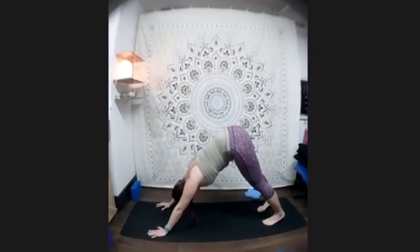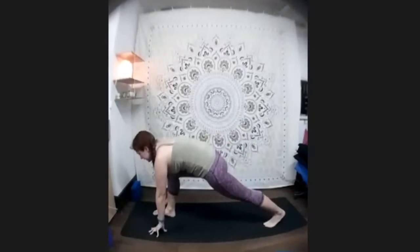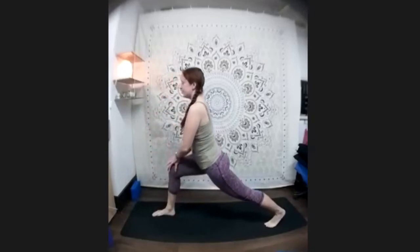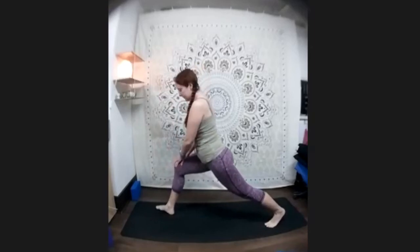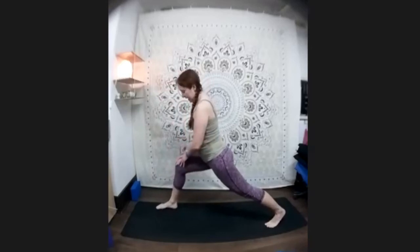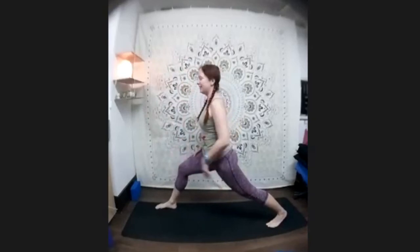So we're going to move the right leg forward again, stepping between the two hands. So the option is to drop the knee, or you can keep it up and then walk your hands up so you can support yourself on the knee. If you're wobbly like me, you can bring your toes outer, so you have a bigger, wider stance, more of a hip distance probably.